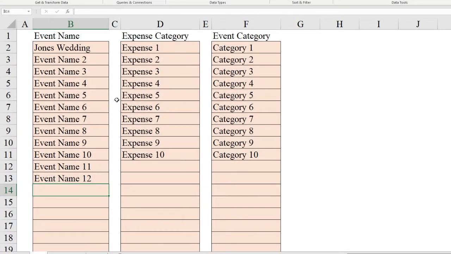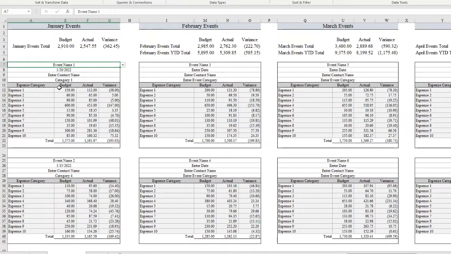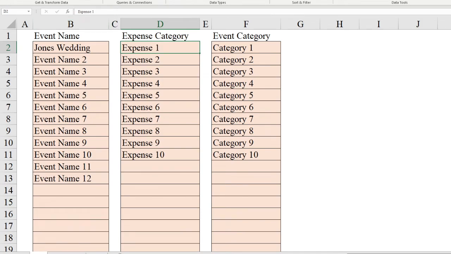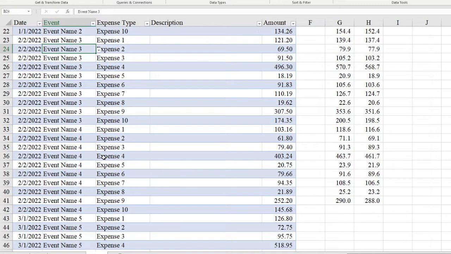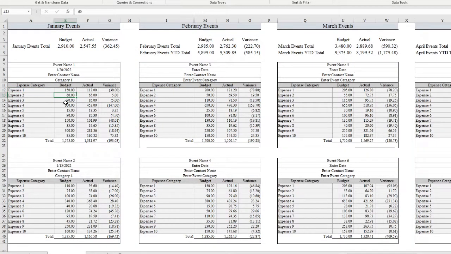So as you set these up, as you modify them, as you change any of these expense categories or event categories, they automatically update. So if we say this is decorations and go back over here, I know I'm changing as we go, now you see decorations there as the expense, and you can easily modify or change it in this table. You can add as you need. It'll add onto this event breakdown page, and it'll also update here on the event page. So what's really neat is that as you go, you enter a budget, and then you start entering your transactions, and it automatically calculates for you.